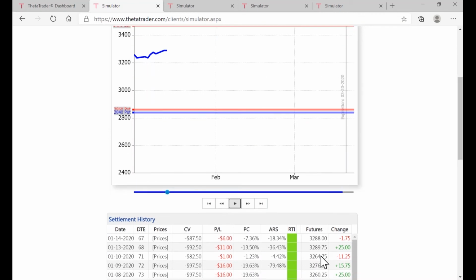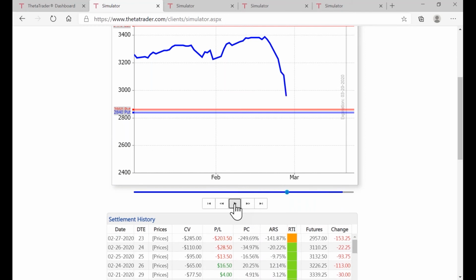You can see this table down here, and as each day goes by, it gives you the P&L on the trade, and the green here is the RTI color-coded, and I'll show you how this works, but let's go ahead and keep playing. So you can see the trade is still a little bit negative. Then it turns yellow. Yellow is slightly elevated risk, but no need to do anything. Now you can see the market starting to really drop. More elevated risk here. It turns orange.